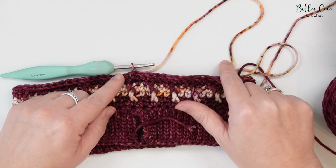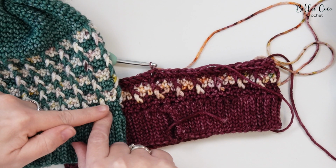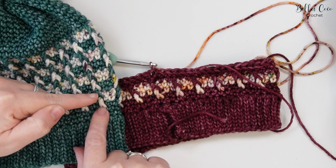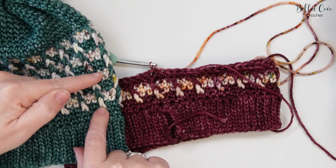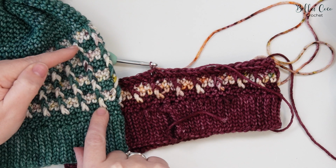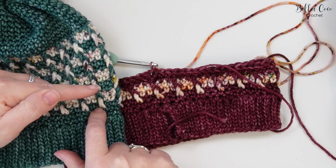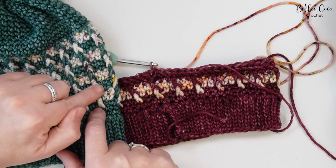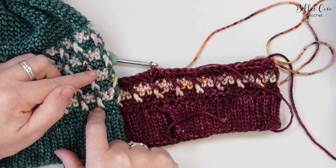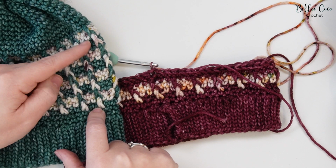So rounds 7 and 8, and you will continue repeating this until you have done 18 rounds. So this is round 5, then we have 6, 7, 8, 9, 10, 11, 12, 13, 14, 15, 16, 17 and 18. So you're going to repeat rounds 7 and 8, changing colour every 2 rows. When you've done your double crochet round, you'll then change your colour until you have 18 rows.